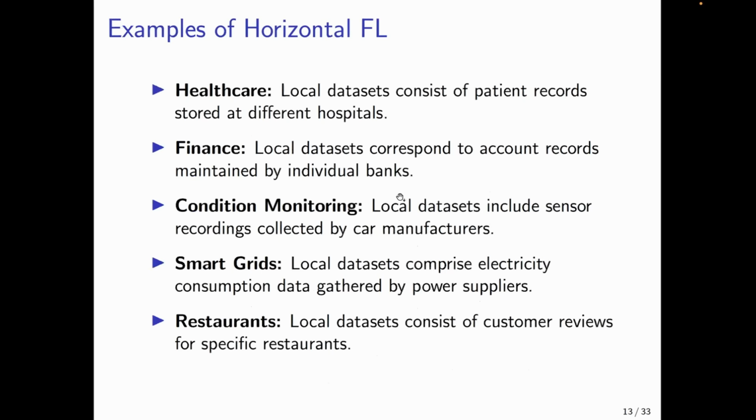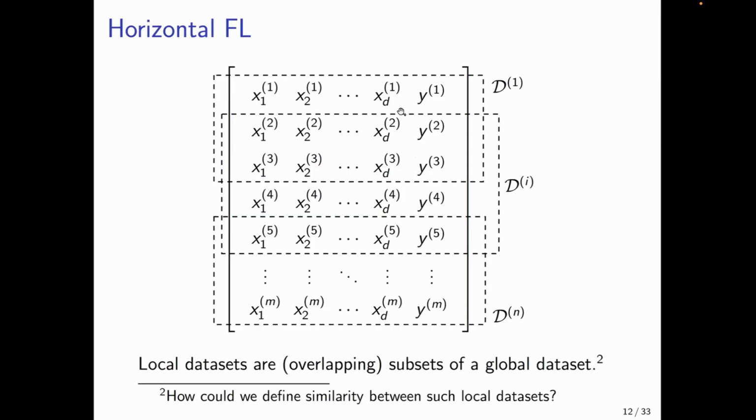So where could horizontal federated learning be used? For example, in healthcare. Think of a local data set D1 as the patient database of a hospital in Helsinki. Another local data set is the Allgemeine Krankenhaus in Vienna, a hospital in Vienna. And let's say what they measure is somewhat standardized, so they use the same features. In Finland and in Austria, they measure blood pressure, temperature, height, weight. As I can say from my own experience, it's pretty similar when you go to a doctor in Helsinki and in Vienna. They measure pretty much the same.